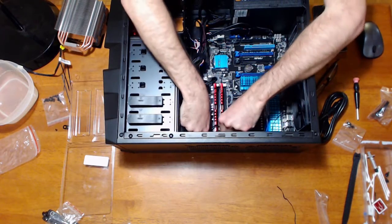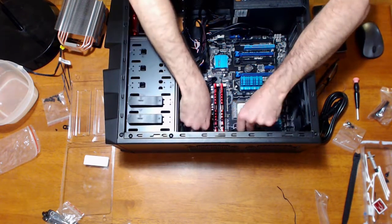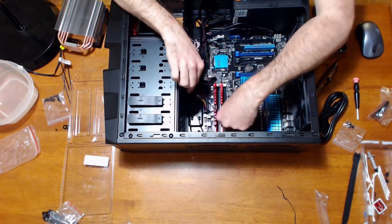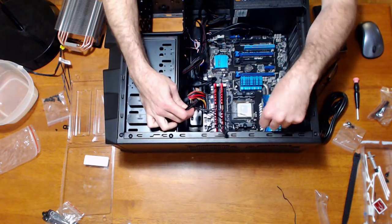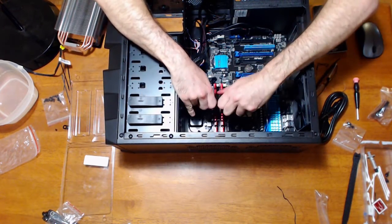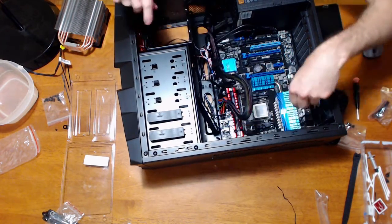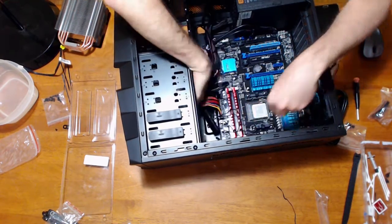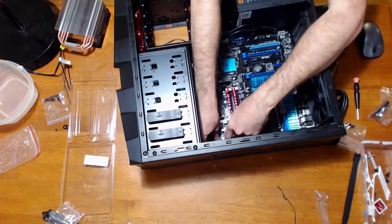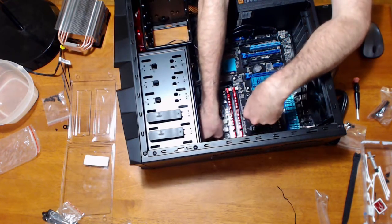They said it would be easier just to daisy chain this, but... Do they even know what they're talking about? Oh. Maybe I have no idea what I'm doing. Like that. And then stay over there, out of my way. Okay? Alright. I knew I would think of a better way. And I did.